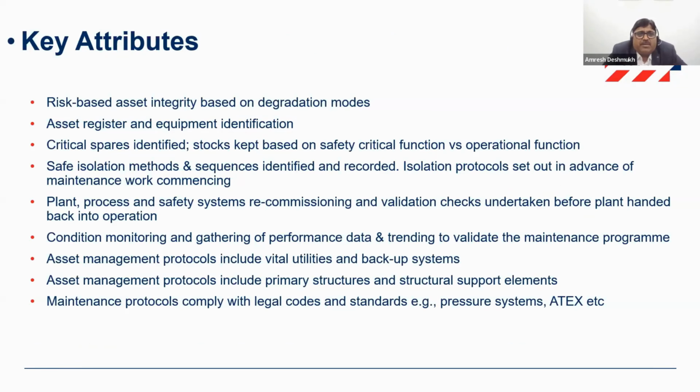So these are the key attributes that one should really focus on when having a very healthy asset integrity program. You can have a risk-based strategy. You should be aware of all the degradation modes. You should have the asset register and the equipment identification for each of the critical assets. You can also try to ensure that you have a very well-defined critical spare management program. The safe isolation methods for all the critical assets are well-defined. You should do the recommissioning checks or validation checks well in time. Don't wait for the PSSR. You do it as and when the equipment is ready.